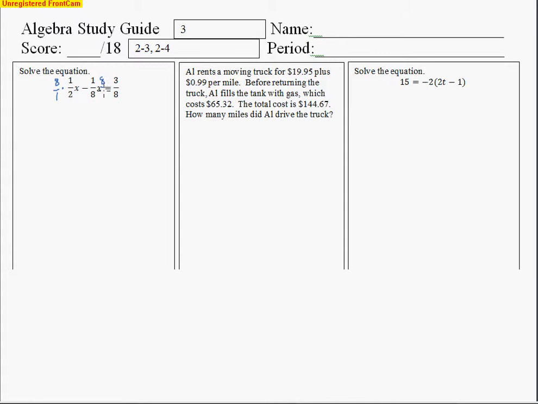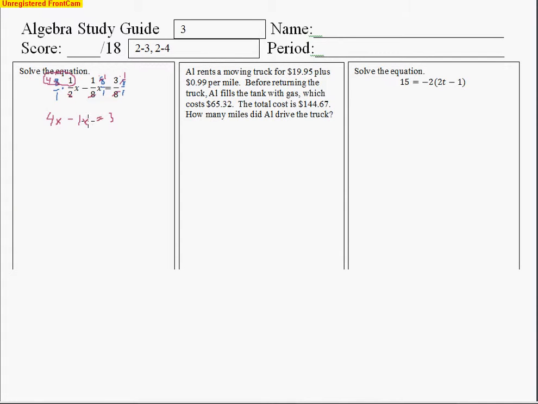So what I'm going to do is write an 8 next to each of these terms and then do a little cross-canceling. 2 goes into 8 4 times. I multiply across, I'm multiplying these numbers right here, and I'm getting 4, but I have to remember to bring down that x as well. Over here, the 8's cancel out, and that leaves me with minus 1x, because 1 times 1 is 1, and 8 goes into 8 one time again. 1 times 3 equals 3.